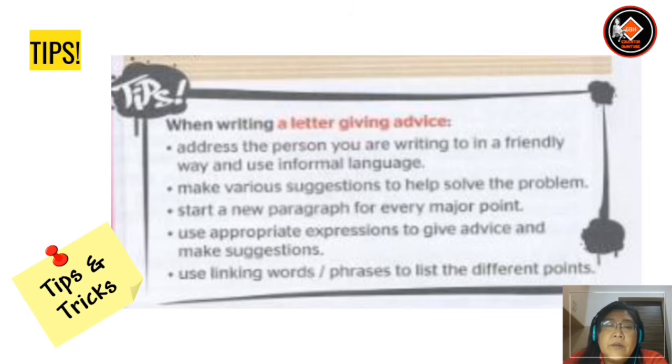Tips. When writing a letter giving advice, address the person you're writing to in a friendly way and use informal language. Make various suggestions to help solve the problem. Start a new paragraph for every major point. Use appropriate expressions to give advice and make suggestions. Use linking words and phrases to list the different points.